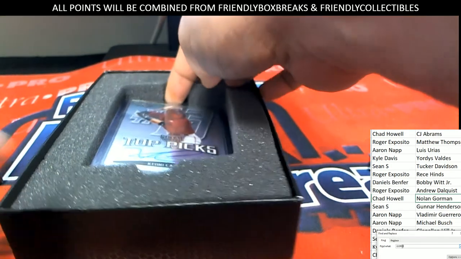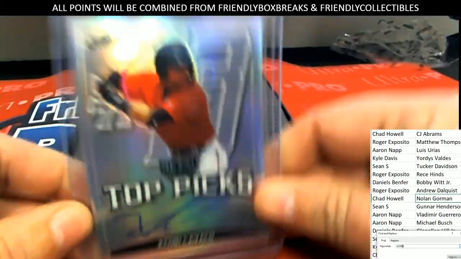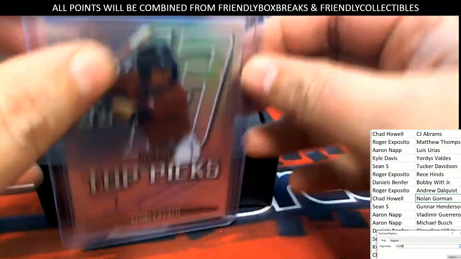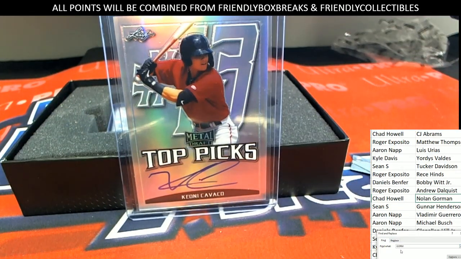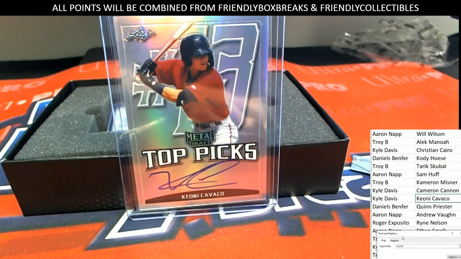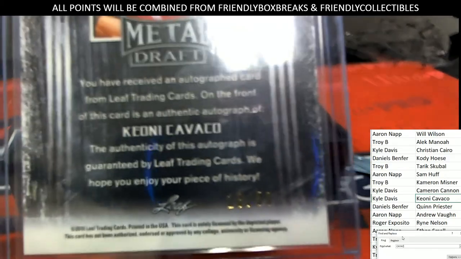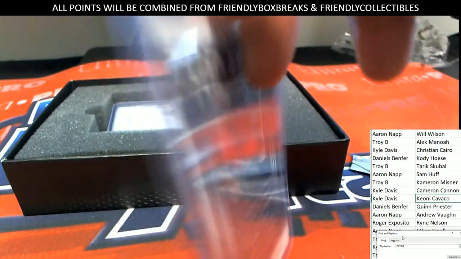And here we go with this Top Picks auto. Oh my gosh, Top Picks. Number 13. Cavico. Cavico. All right. That's Kyle D's autograph. Nice hit, Kyle. That's our third autograph out of the box break. And we've got three more to go. It's 18 of 50 right there, Kyle. Nice Top Picks, Cavico.